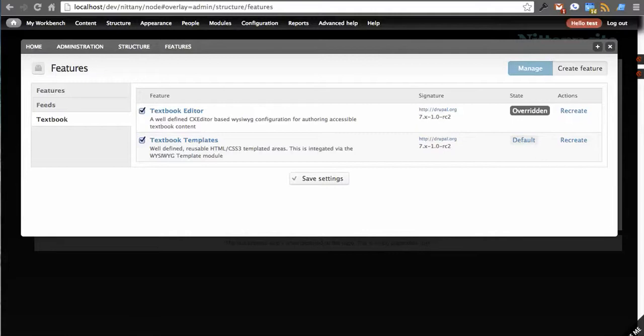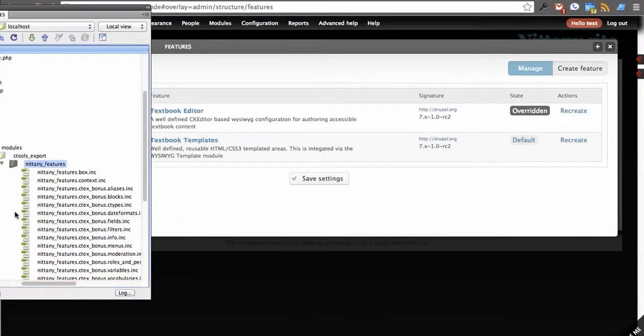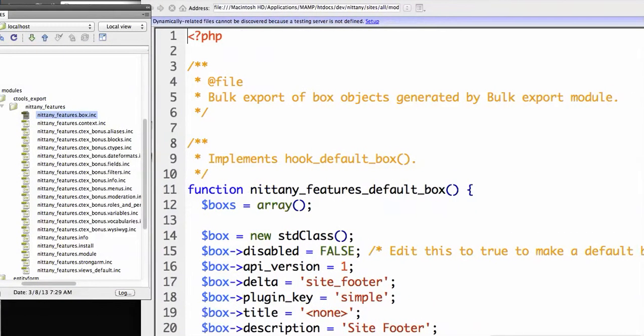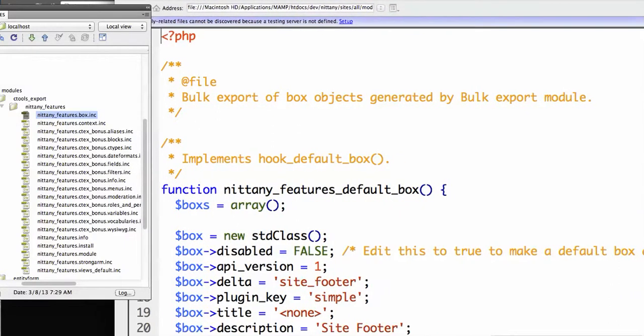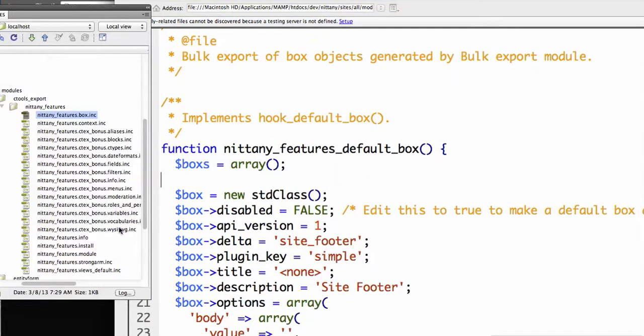Let me scroll this over here for you. You see I'm in my CTools export area. So you've got a lot of different exports. Let's slide this into scope. So I mean, this is what the export should be really for the box definition.